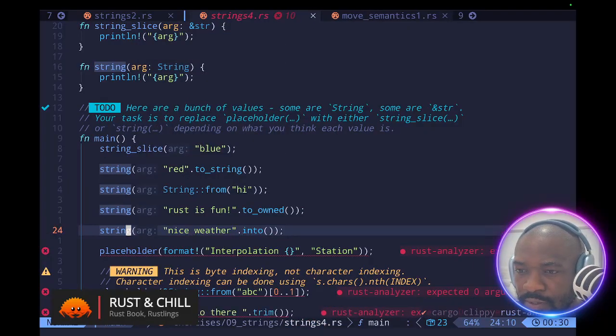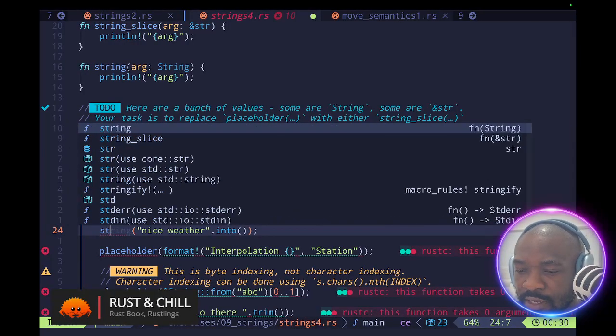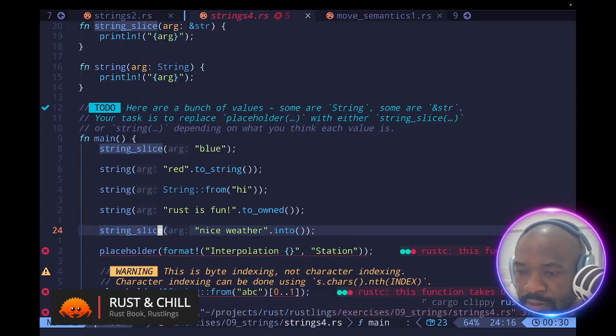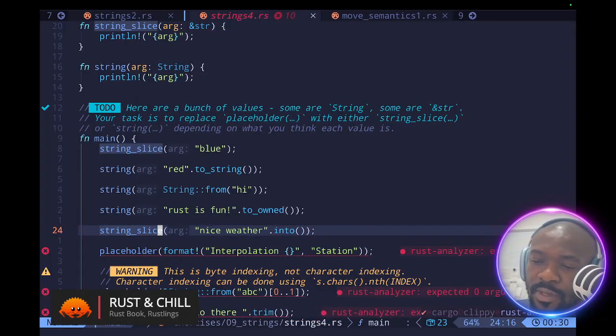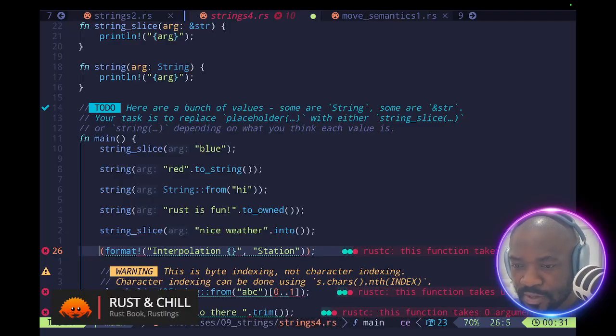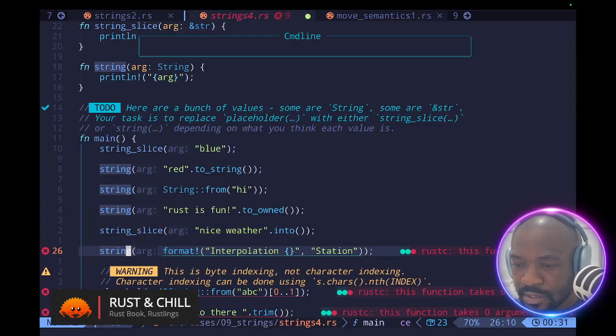But why wouldn't this also work if I target string slice? Would it? It would. Okay. That's because of how into works. And then format returns a string, so this would also be string.